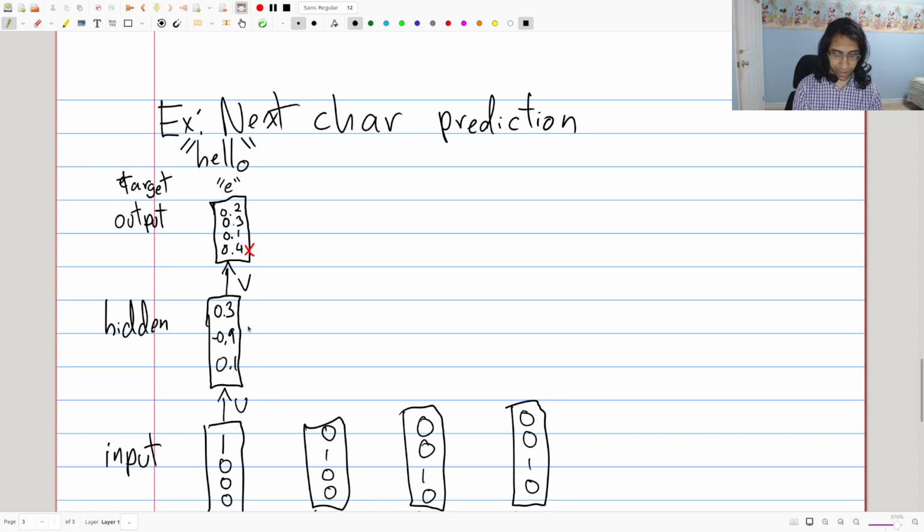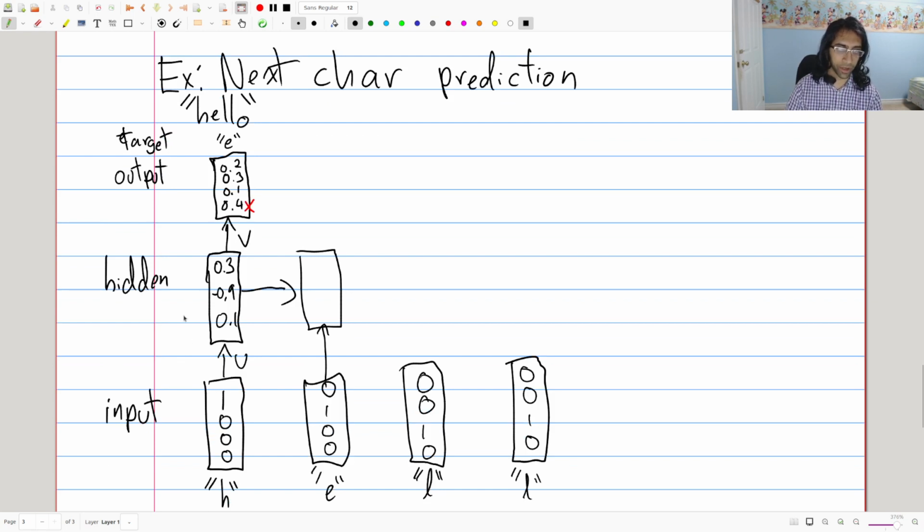Okay, so we did the first type of prediction, but remember, we feed this hidden state onto the next time step. So based on the history, it kind of knows what we know already. This vector here will summarize what we've seen so far, which is just a single H, but somehow it has encoded that in this hidden vector using some sort of encoding which it learned. And now feeding in this other vector, well, we can combine it, and in some way it'll give us a vector that maybe looks something like this.